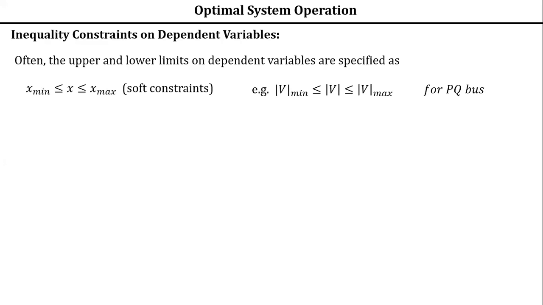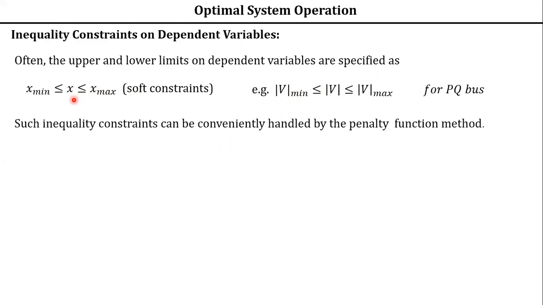So with this tolerance, you have a minimum of 0.95 and a maximum of 1.05 voltages. So at load buses, the minimum will usually be 0.95 and the maximum will be 1.05. But the normal voltage will be 1 per unit for all load buses. Is it clear? So please keep it in mind. The inequality constraints on independent variables and dependent variables are different here.